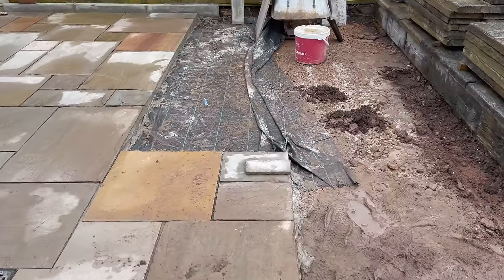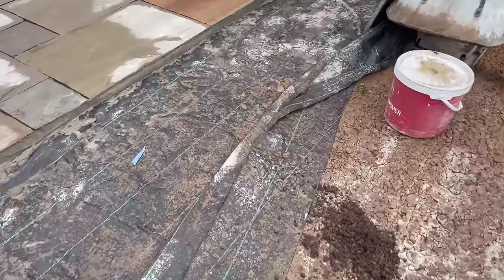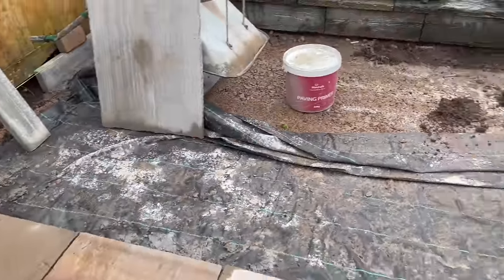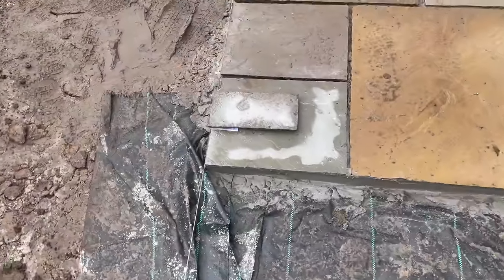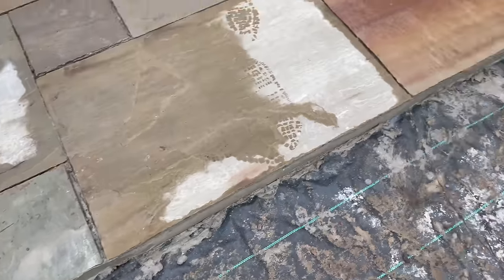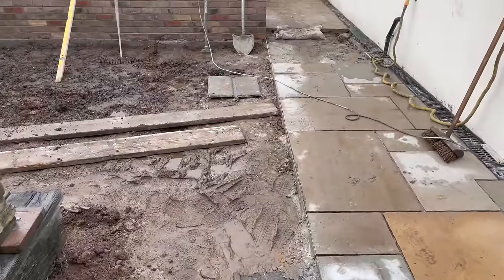So let me explain what I did here with the weed membrane as well. Yesterday I did film what I was doing, but I had the bloody radio on, so I had copyright. So yeah, this area here, let me just turn around, that's having decorative stone on it. So what I've done, if you can see here, I've bedded the actual membrane underneath the actual tile, so you can pull it nice and taut and it won't buckle at any point.